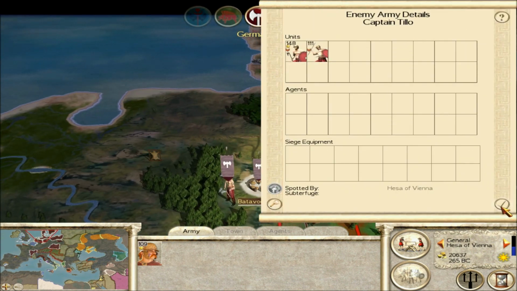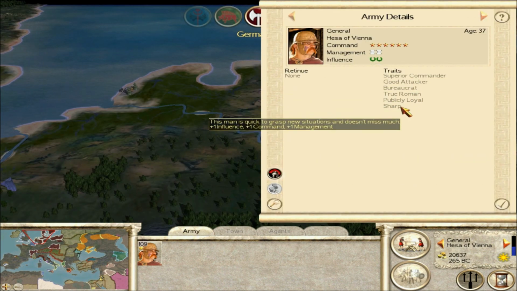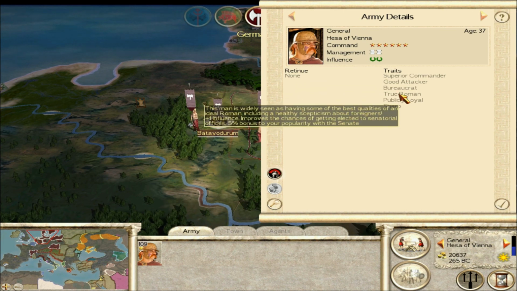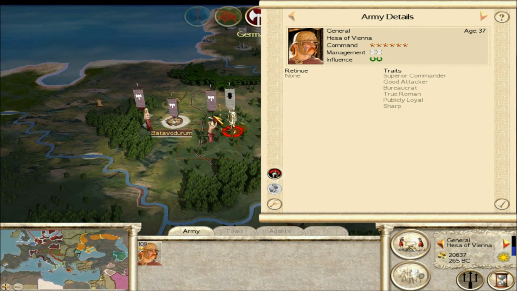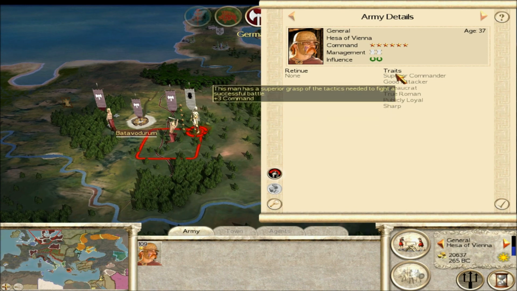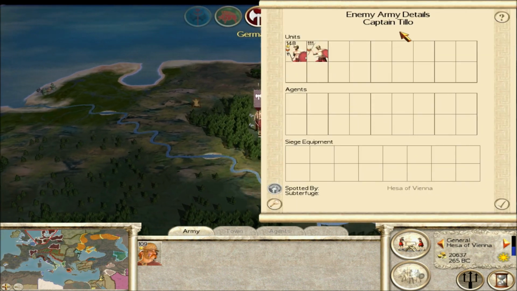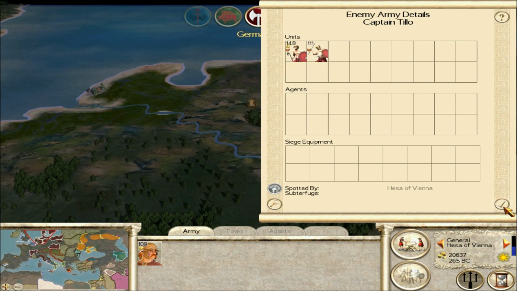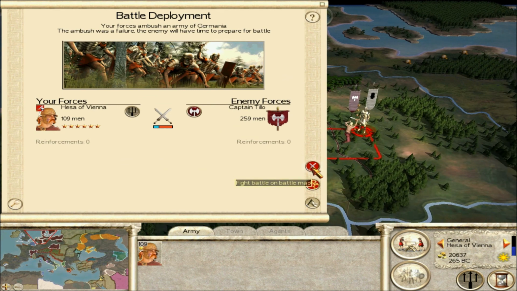So it looks like Hesse of Vienna here is up against, ooh, actually looking at Hesse of Vienna's traits, wow, he's actually pretty good. Sharp, publicly loyal, true Roman, although technically he looks like he's a Germanian. He looks like he comes from Germania. He's a bureaucrat, he's a good attacker, and he's superior commander. That's pretty interesting. However, it looks like Captain Tilo here has a ragtag army of axemen and skirmish warbands. So I'll show you this battle, see if I could win this small engagement. So I'll meet you on the battle map.